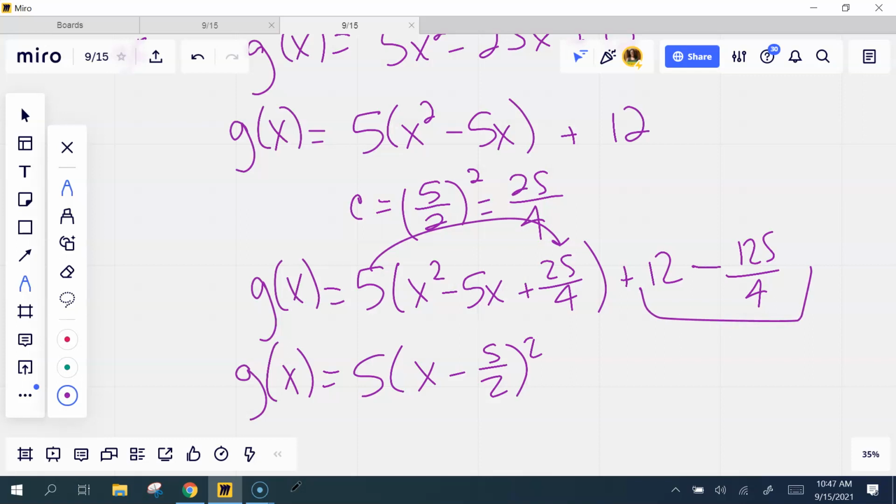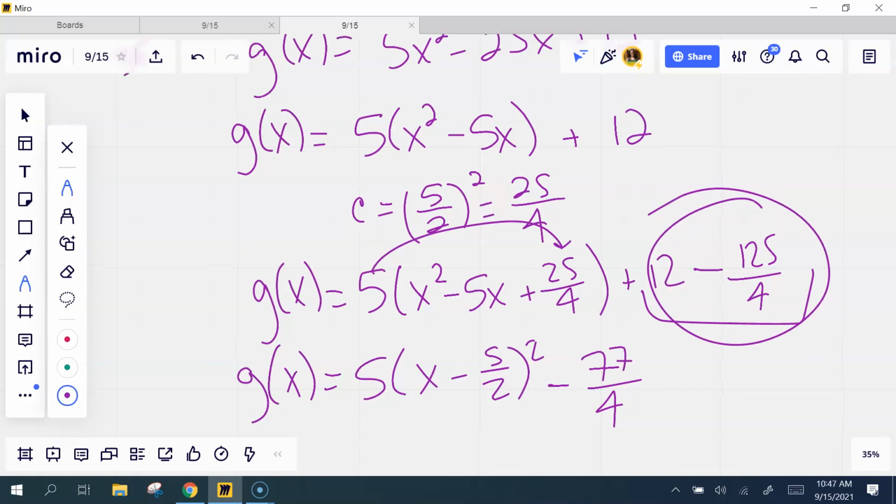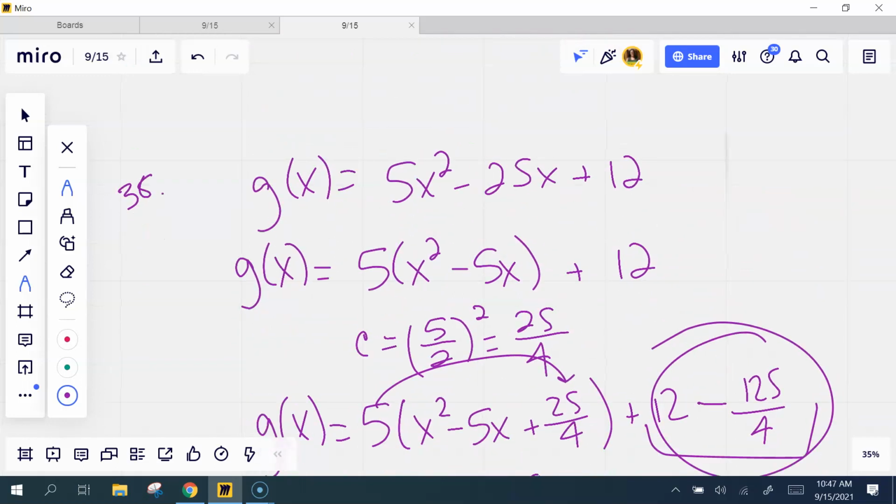And again, I'm going to use my calculator to do this, but I'm going to keep it as a fraction. So 125 divided by 4, 12 minus that, math enter would give me negative 77 over 4. What? Yeah, I mean, if I was doing math like this, combining fractions, I would use it, yes. But as far as what number is this? 38. This is a calculator problem. Oh, yeah.